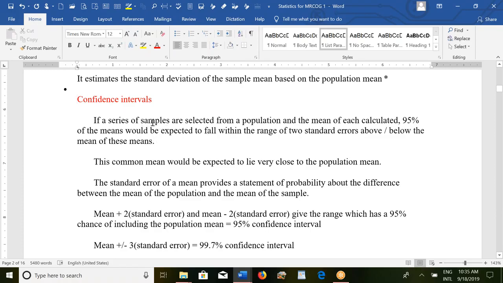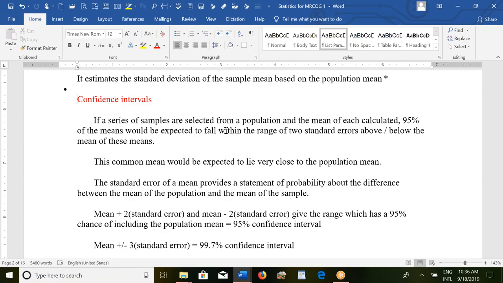Like you have taken a series of samples, selected from a population, and then you are calculating the mean. What was the mean? The sum of all the values divided by the number of the values. That's how you are going to calculate the mean. And you have taken 10 samples from our population. Like you have taken samples for chorioamnionitis in cases of PPROM, and you have taken the samples three times from the same population.